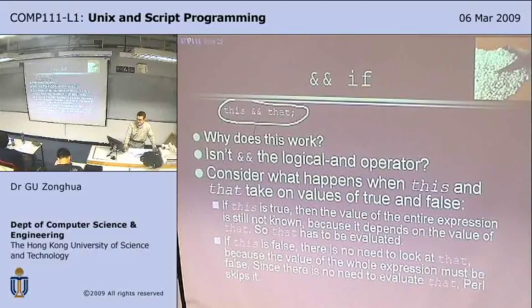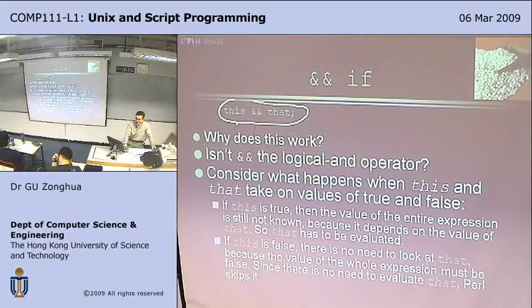If this is true, then the value of the entire expression is unknown because of the logical AND. Only when both operands are true can you say that this whole condition is true. If you have only one true, that's not enough. So you have to evaluate that to make sure that it is true or not.